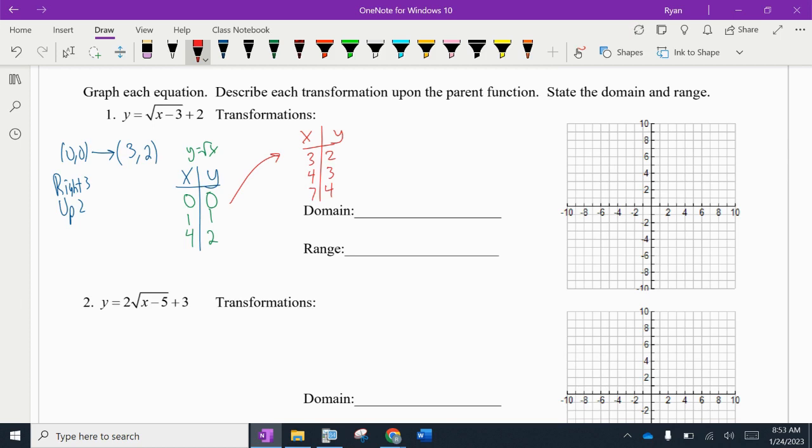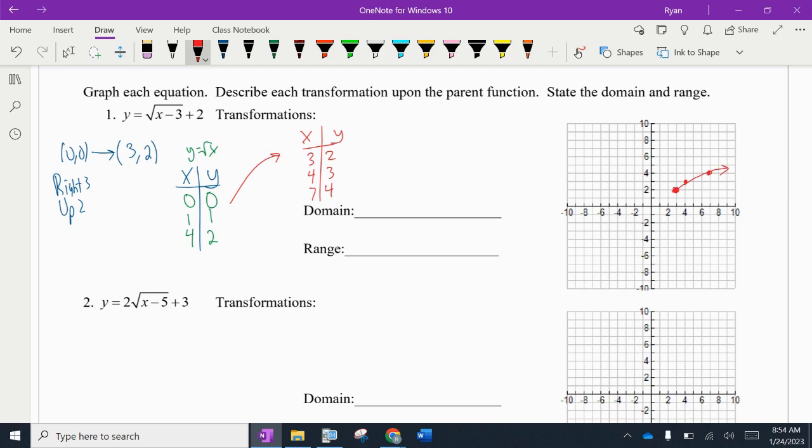So I told you we only are going to need to use 3 points for these graphs. First point, 3, 2. Second point, 4, 3. Third point is 7, 4. It might be kind of hard to tell, but I'm making my first point, that 3, 2, just a little bit bigger. So now when I'm drawing this one in, I know that's where I'm launching from. So from here, go through those other points. It should have a little bit of curve to it. There's our graph.